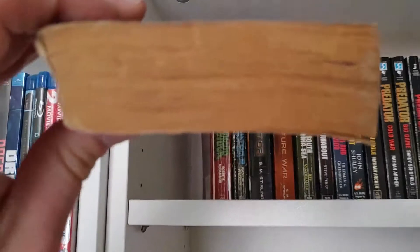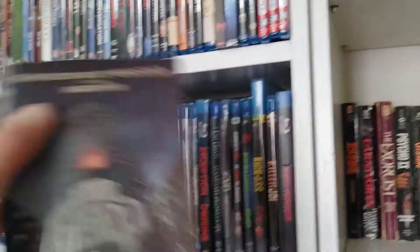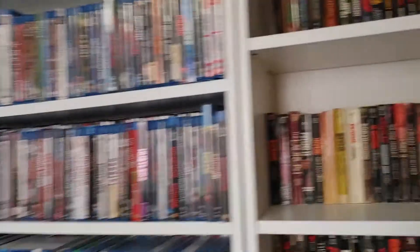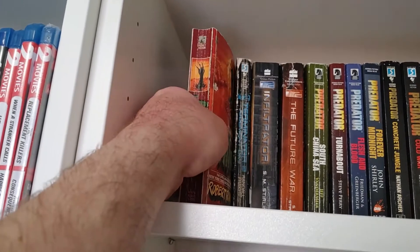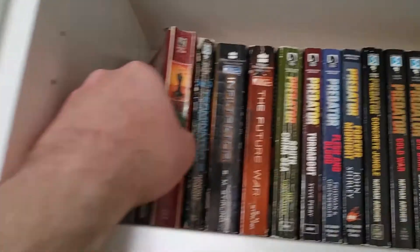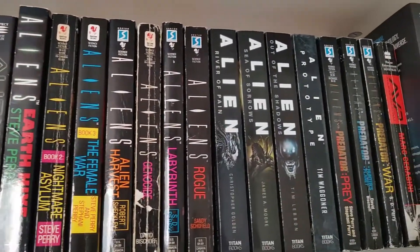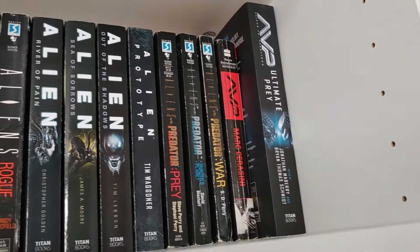This version of The Keep is kind of a rarity, but it's kind of filthy. I might donate this version of The Keep and get a new version. Everything else in here though I've read — Stinger, I read a few months back and absolutely loved it, so I'm going to keep that. The rest of this is all Alien and Predator and Aliens vs. Predator stuff, and I have a podcast all about that franchise, so I will be keeping all of this.